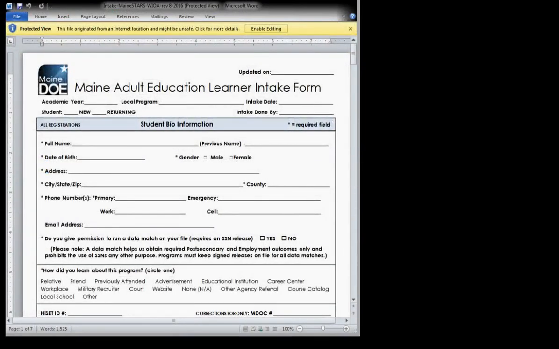Now, I want to flip back real quickly to look at my screen and see, what do I need? Okay, I need a space for a graphic. I need, what else is here? I've got the space for the graphic. I've got a big title. I've got an updated on. So I start thinking about the fact that there might be multiple rows here. Maybe this main adult education learner intake title takes up one or two rows, or at least one big fat row, and I start thinking about how that could be parsed out in my little grid. Having a printout of your form with you is very helpful in this process.